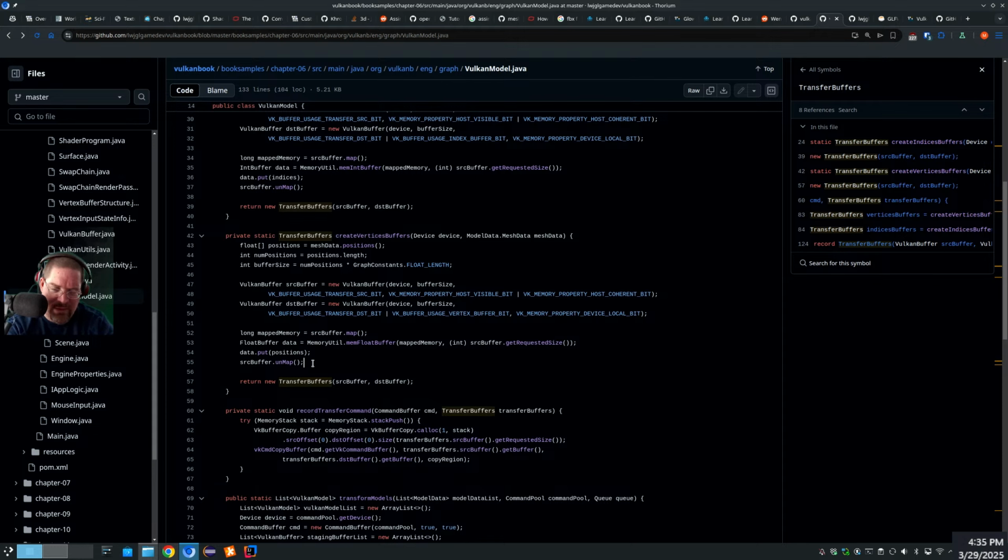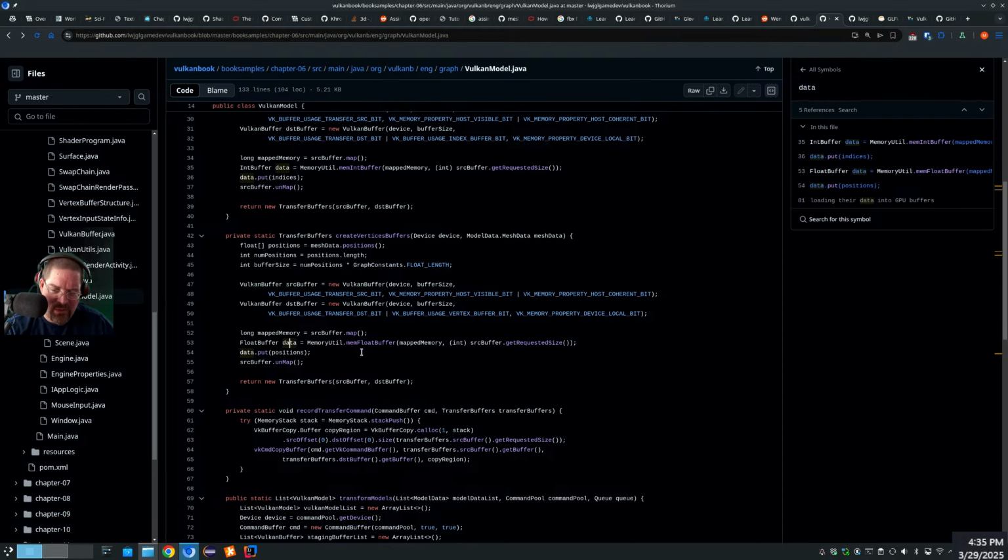Data, but and then the destination buffer is not getting anything in it. Data put positions is going into a float buffer. What? That doesn't make any sense.